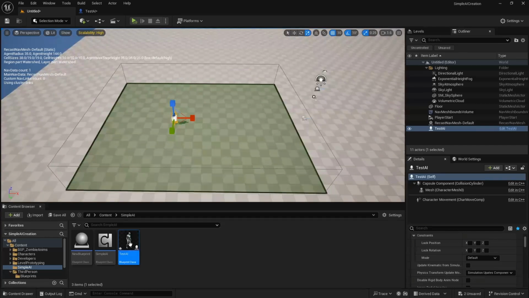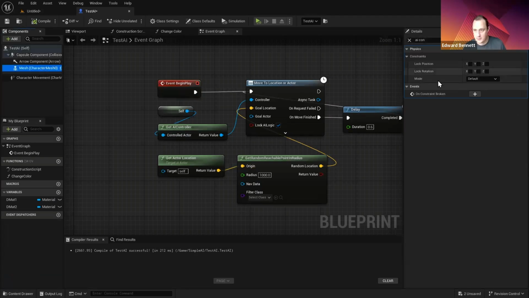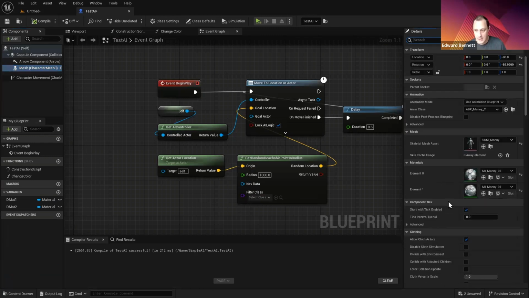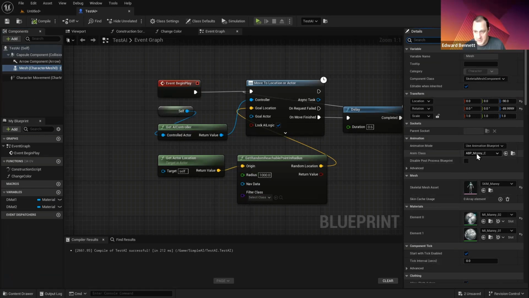Well, you know the work that we've done with changing the character over for the player character. It's exactly the same thing. The only difference between this and the player character is this is going to be controlled by AI. So everything that we've done on changing the main character over and using a different mesh can be done exactly the same way on the AI. So it has jumps, it has an animation class, it has a skeletal mesh.